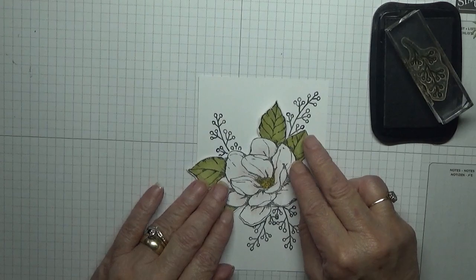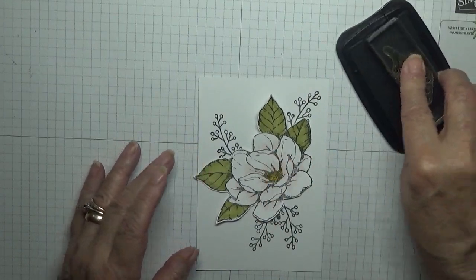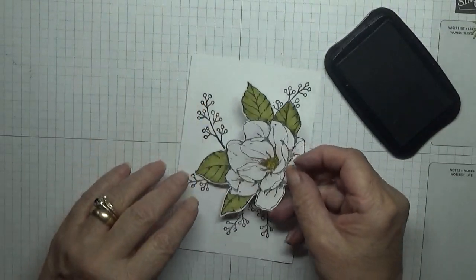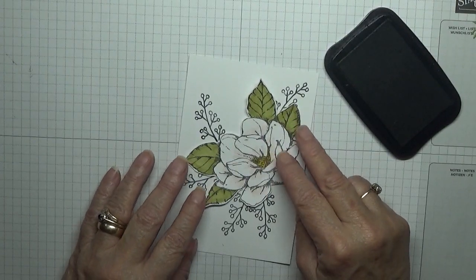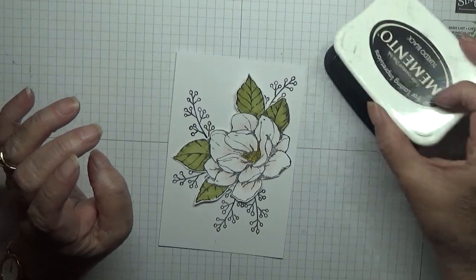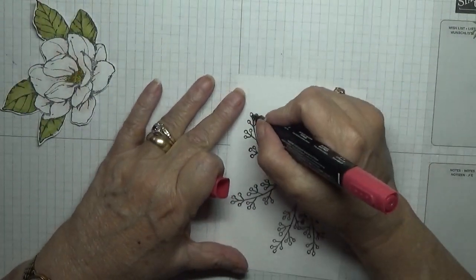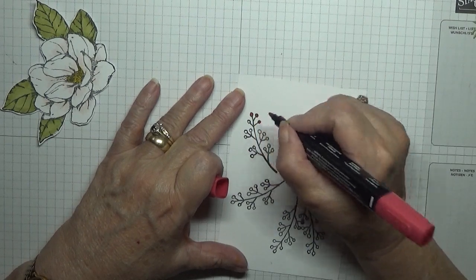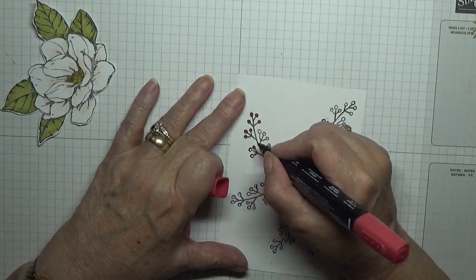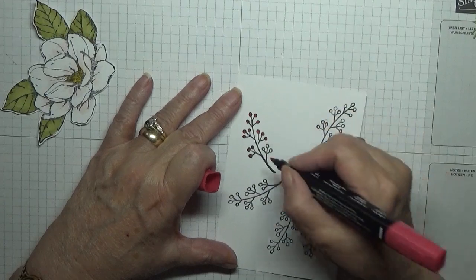Put it all back. Do something like that. And then I'm also going to do one here. Five. I'm not going to do one there because there's going to be two ferns there. So, get that back down. And what we're going to do with our Real Red Blender Dark is just colour all the bubbles in. These are supposed to be berries, so red berries.